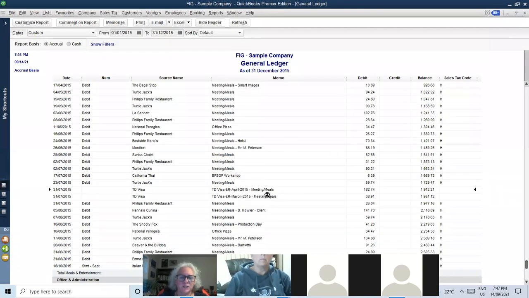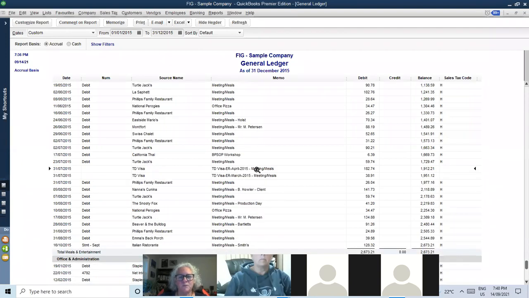See how the extensions come here, right there. That's beautiful. So if this meeting meals was sitting in parking and travel or office admin, this extension right off the bat tells me I posted something incorrectly. So I like that. When I come here and I look at these, I can say, oh, that's a mistake. And then I can very quickly correct that.